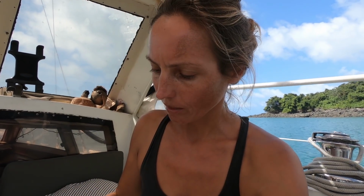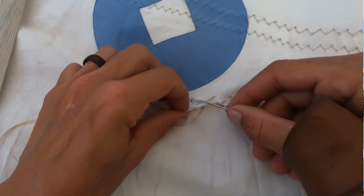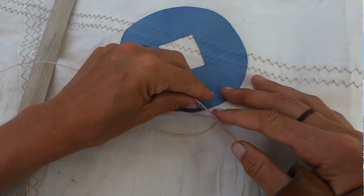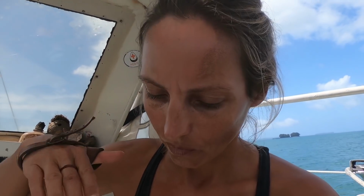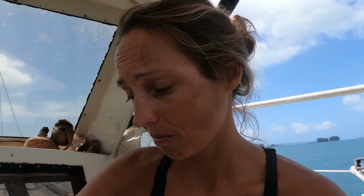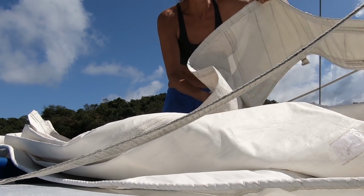Basically what this stitch does is that it pulls the sail together where the tear is. It's not looking pretty, but it does the job. And the good thing, it's a really easy stitch. Basically, you just go from the top into the cut, and then you come out from the bottom, and then you come out on the top again, you go back into the cut, and then out on the other side, and then you keep repeating doing that. And you just have to make sure after each dive you take and you come out, you pull a little bit on it so the tear gets moved together. So it's fairly straightforward. Et voila! Took maybe 5 minutes? 7? Like patch everywhere.